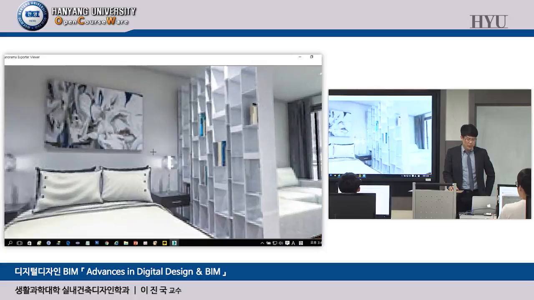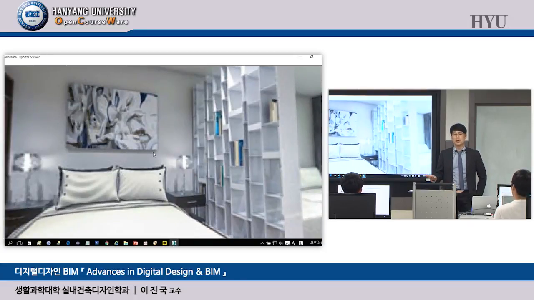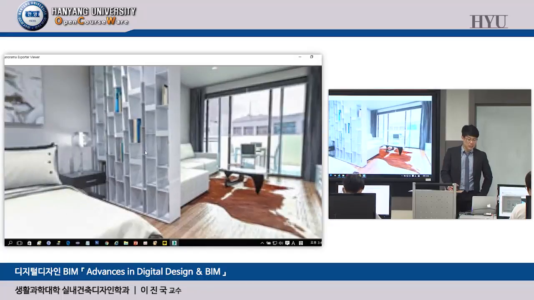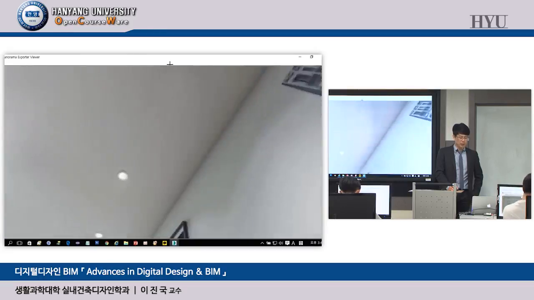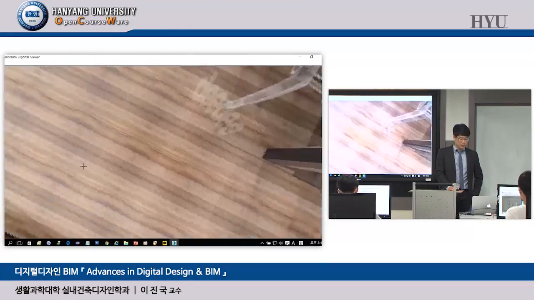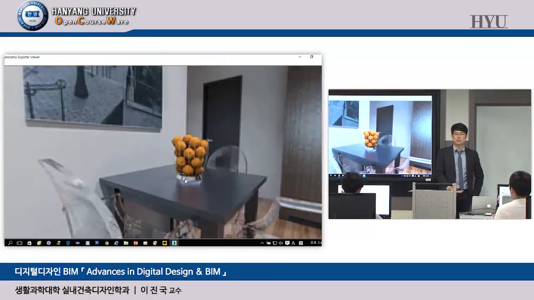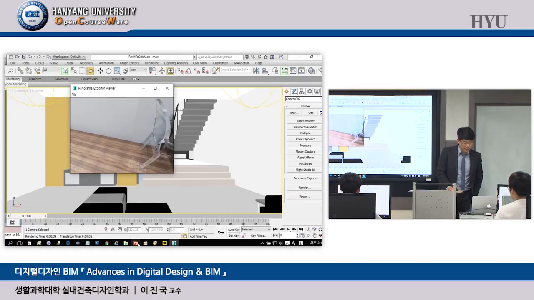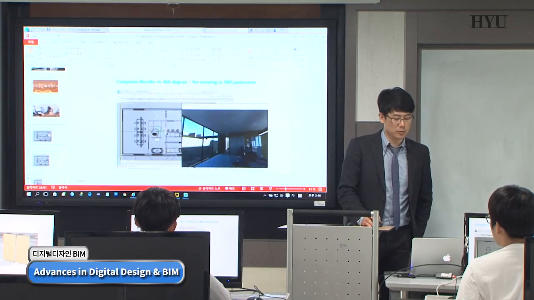But in near future, even nowadays, there is a new trend. Okay, VR is current ongoing topic in architectural design domain, design presentation. Using goggle, using VR environment, or this kind of panoramic viewer machine, computer software, we don't need to render some specific scenes. What you need to do is very high resolution, 360-degree render scene in order to see any place, okay? Any ceiling structure, any floor structure can be seen, okay? Using this kind of tools, even video making tools, okay? So that's the one of the trend and direction we are working on nowadays in terms of VR.